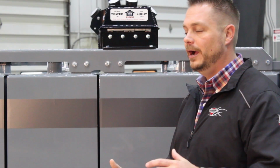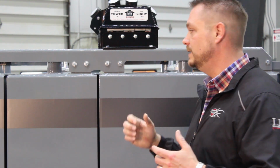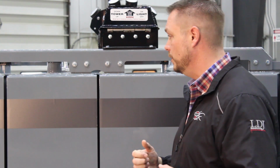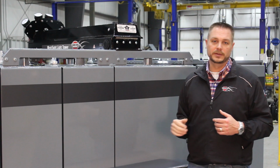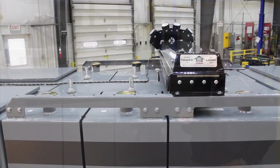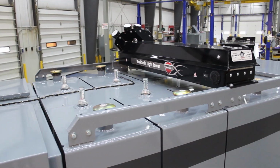So depending on if you want to take a lot of maybe engine or hydraulic oil to the field, or smaller quantities of some other specialty oils, reclaim, antifreeze, we can also set the tanks up as steel or stainless steel if you want that for the antifreeze. They're heavy 10 gauge tanks, so they're built here in our ASME certified shop. So they're built for the rigors of the off-highway environment and the demands that they're going to be in. Every tank has its own level gauge on it, so you can monitor easily as you walk down the trailer how much product is in each tank.